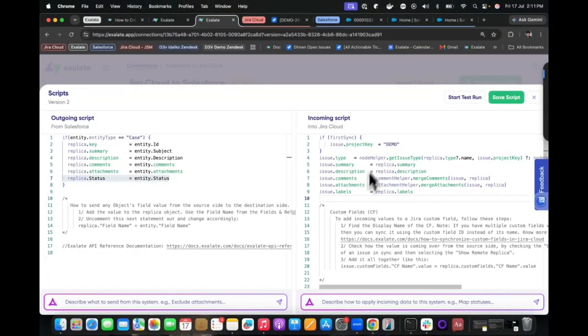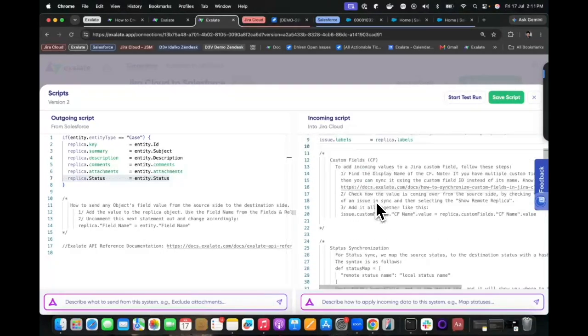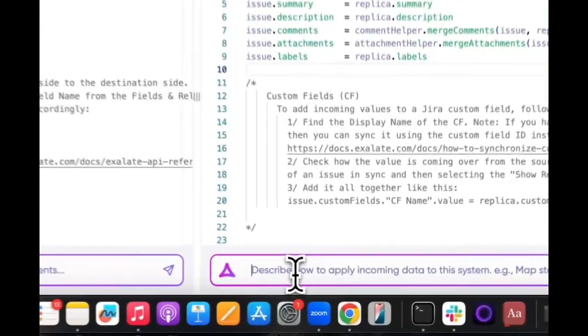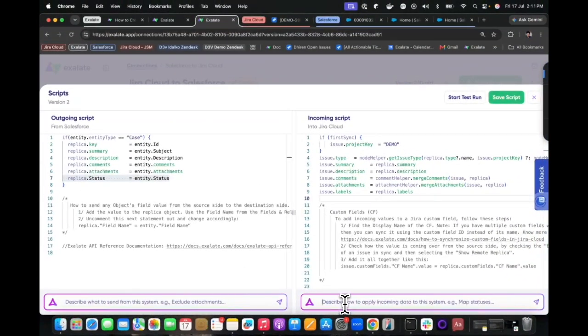Either I type it out manually, or I use the documentation to do it, or I just prompt Aida to help me out here. So I'm gonna use that. I'm gonna say I want to map statuses from Salesforce to Jira. Please map.